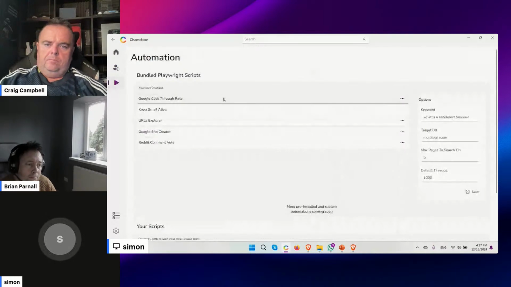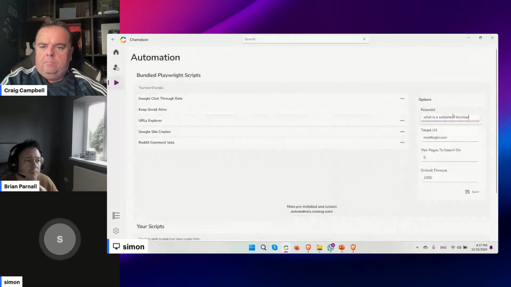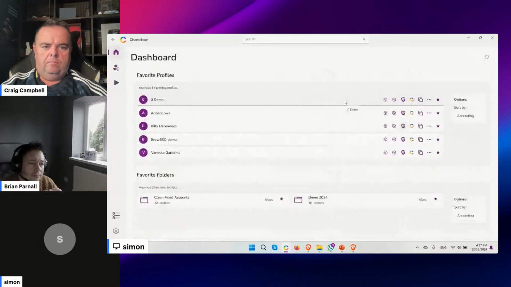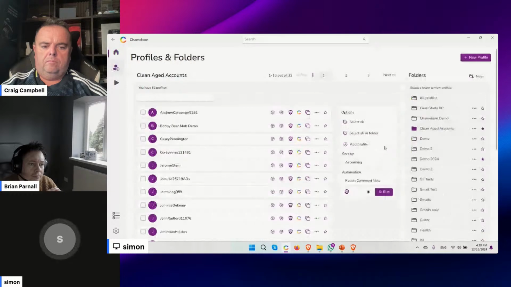You'd add in, let's say, the keyword here, and it would basically take you to wherever it is that you'd want to direct the traffic to, right? So back to here. Okay. Does that make sense? Okay. Absolutely.